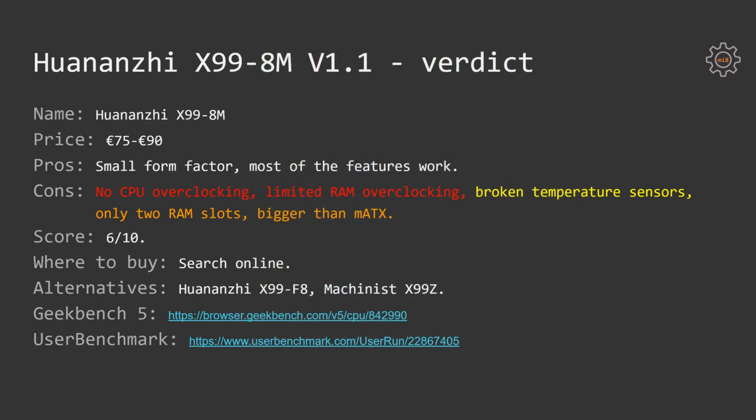On the pro side, it's kind of small, so it's nice to operate with it, but at the same time, it's a bad thing, because it's bigger than micro ATX, it's smaller than ATX, so you still need a standard ATX case. The motherboard is physically smaller, and it does not fit four RAM slots, so it's just dual channel RAM, and if you get, let's say, two sticks of 4 GB each, later on you cannot extend it with two more sticks of 4 GB to get the full 16 gigs.